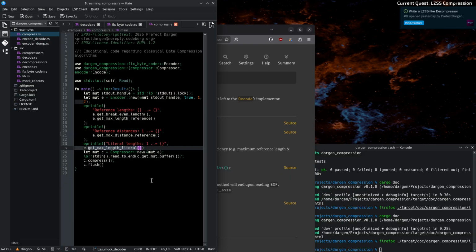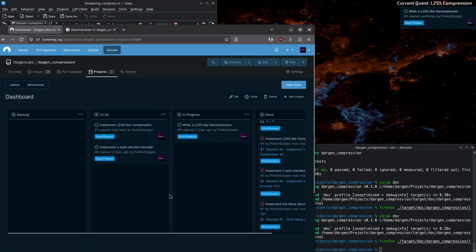It's just a compressor that just works. It gets one file in the input, one output file, it works. So the goal would be to create the compressor, right?